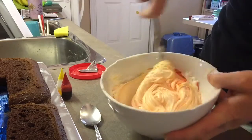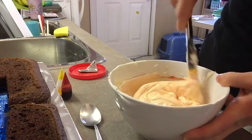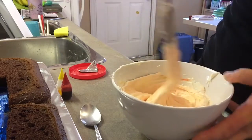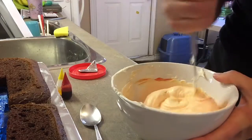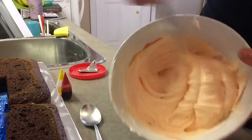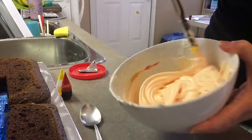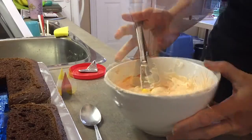And you can always tweak the colors to your preference. You don't have to do what the thing says. Because where's the fun in that? So, as you can see, it's really light. I'd like it darker. So, I will make it darker.